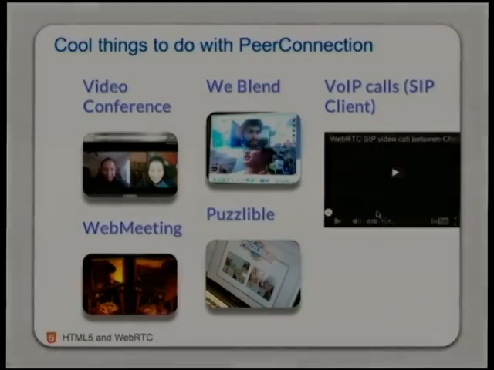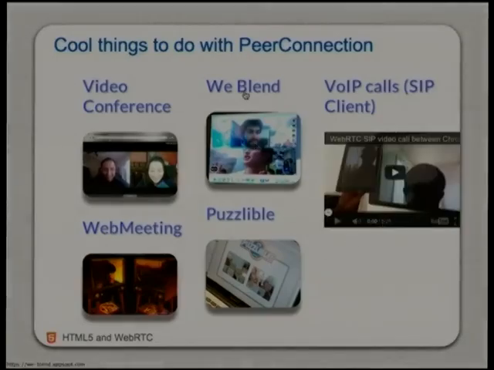Right, play it with your friends. Bandwidth is just not sufficient. Other people have done some funky stuff with peer connections. This one's called WeBlend. They are putting the two connections together on one screen, but not next to each other as you would normally expect. They put them together one on top of the other and blend so that it looks like you're one person, but the top half is from you and the bottom half is from your peer.